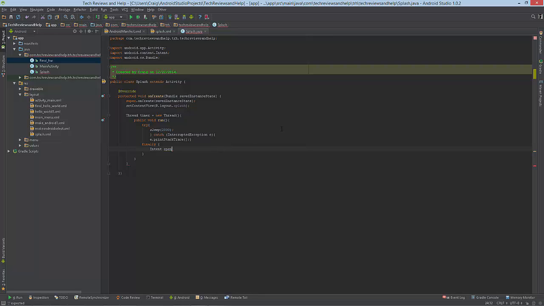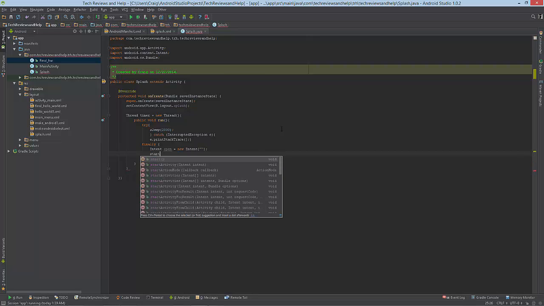It doesn't really matter what you put in this part. It could be A, B, C. I just put in open equals new Intent, quotations. We're going to fill that out in a second. Semicolon, start.